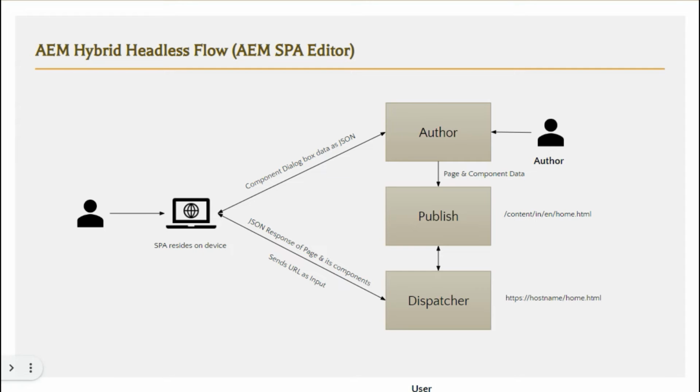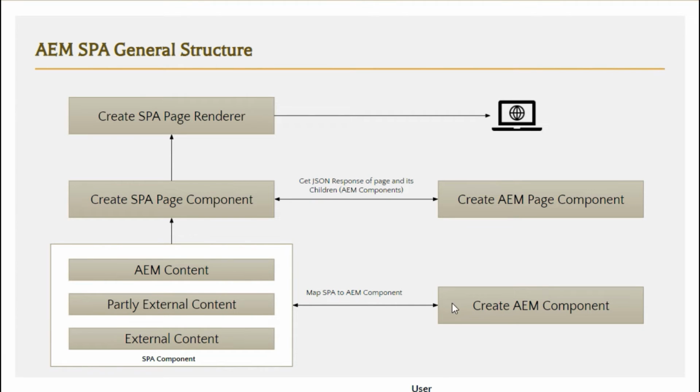So what we do is we create something called a mapping. We create an AEM component and we map it to an Angular component. There is a syntax for it. And how do we map it? What is the unique identifier? The unique identifier again is the Sling resource type. All the components which are added on the page are injected into the SPA as an array, right? So it will loop through the array and see what all components are there, and for that it will see the Sling resource type, and each of these AEM SPA components will be mapped to one Sling resource type. So based on the Sling resource type, it will choose what single page application component to render, and it will be rendered.